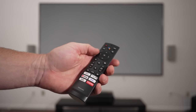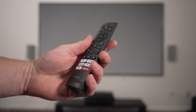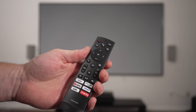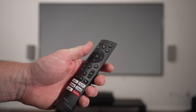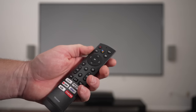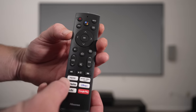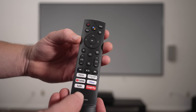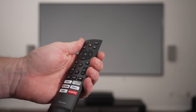The remote is pretty straightforward — not as bulky as some other Hisense remotes. Up/down/left/right isn't as clicky as some remotes; it feels a bit more premium. It's not backlit, but has volume, channels, back button, settings, input at the top right. There's a Google button, and at the bottom: Prime Video, a media button, Disney+, YouTube, Google Play, and Tubi. I like it — let's fire this up.